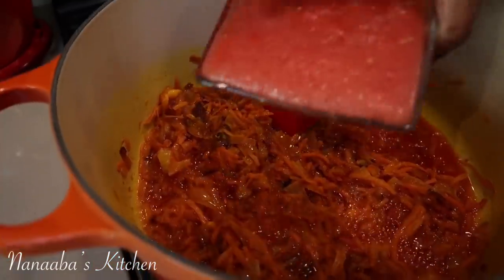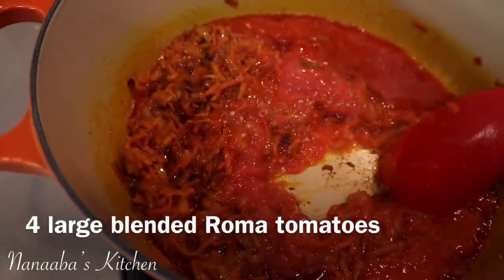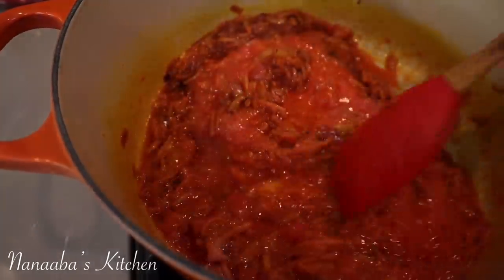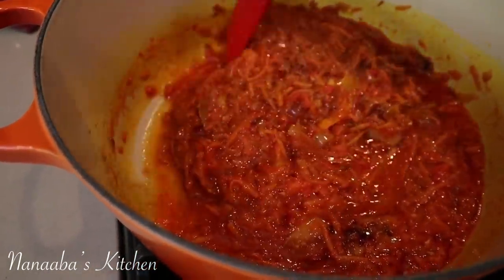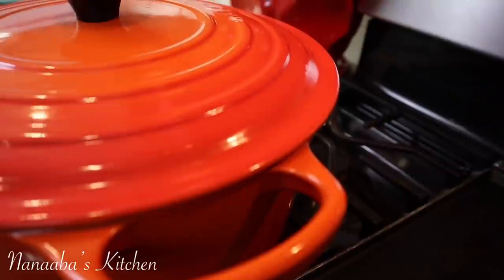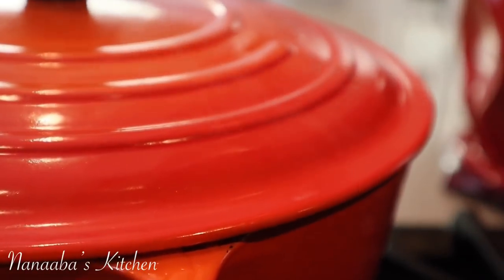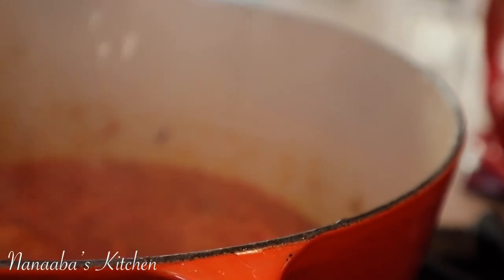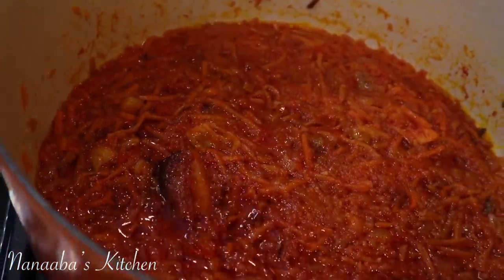Next ingredient is my blended tomatoes. I have four large Roma tomatoes here, blended. Typically you wouldn't add tomatoes to a potage like this, but I really want that acid. Acid truly does make your mouth water. When we are eating delicious food, what we really want is for our mouths to water — and that acid in the food is what causes that. When you add acid to your food, or when you taste acid, your mouth literally starts to water. That's what we're going for, and that's what I want in this pot.